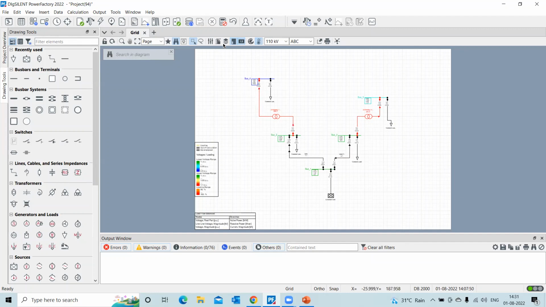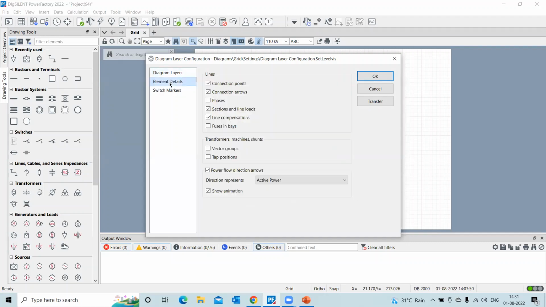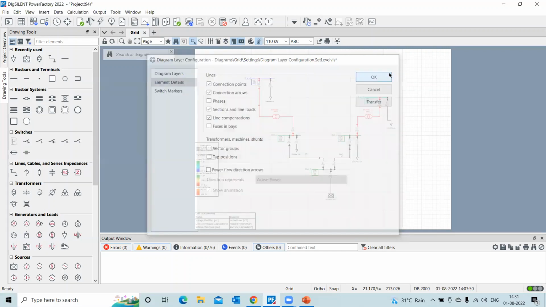To deactivate this load flow animation, again follow the same procedure. Go to element details, deactivate power flow direction, and press OK.